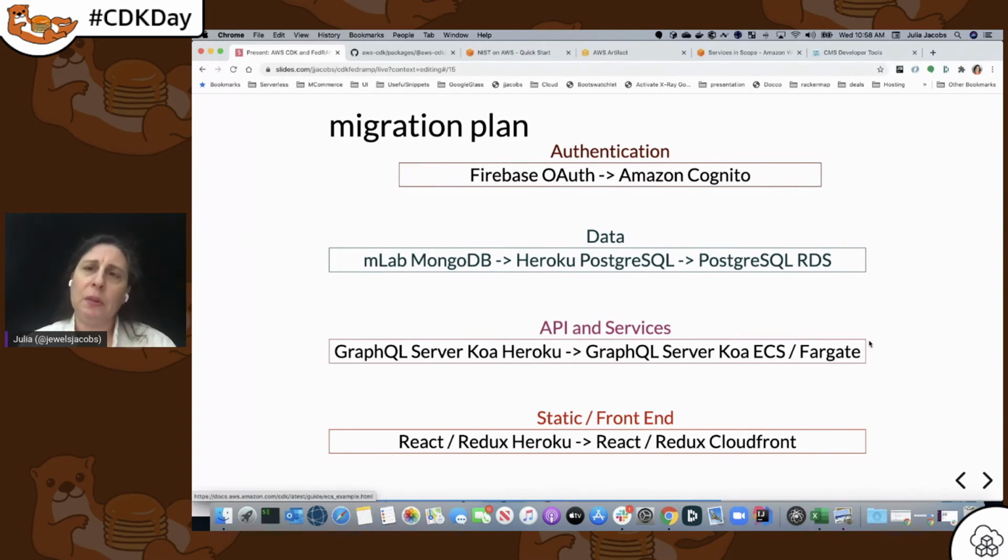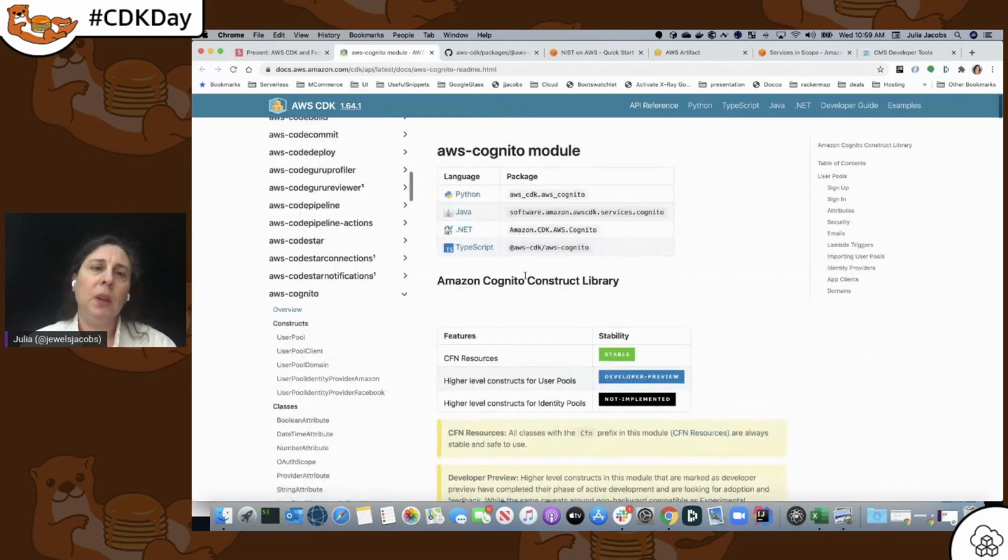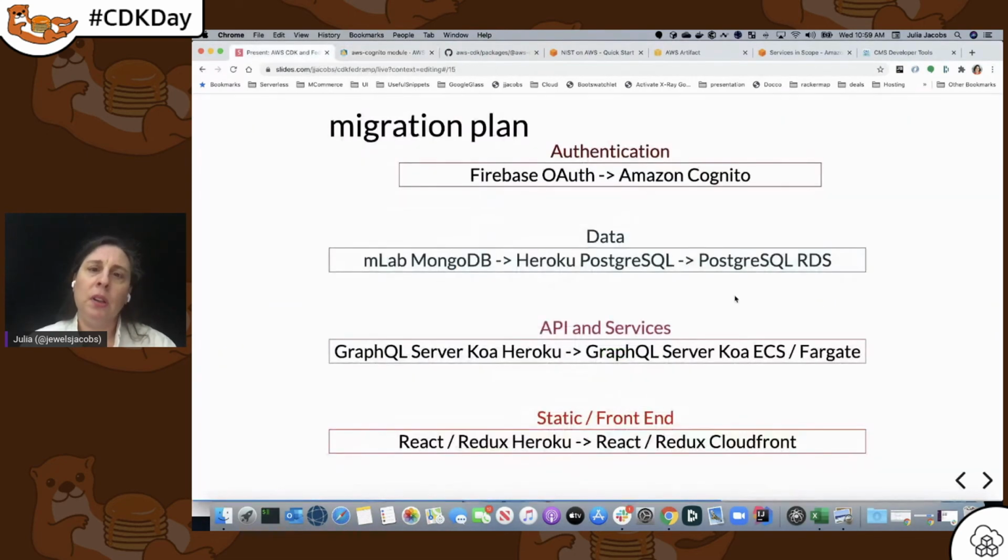So that was a CDK app. And then the static front end wound up in CloudFront, and that was a CDK app. So we were able to get everything into CDK apps. So that worked out.